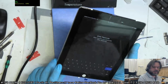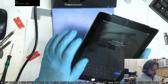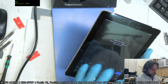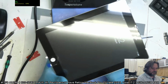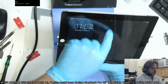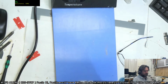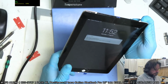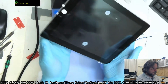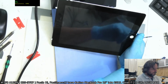Okay. Requires a passcode. It is picking up the mobile network. Is there a way I can... Okay, touch seems to be okay. I just realised there's a magnet. Alright. Leap of faith is going to be required here. So, okay, that works. That works. Primitive way of seeing if most of the touch works.